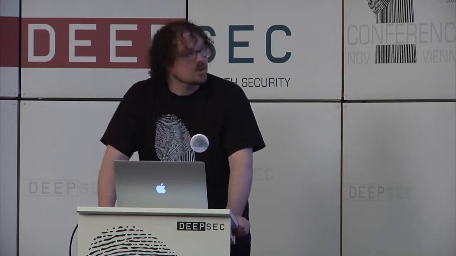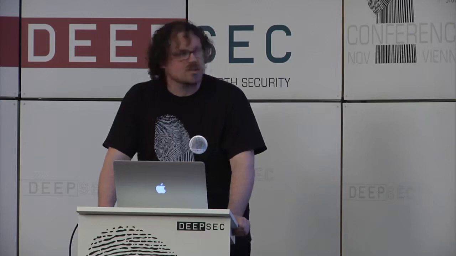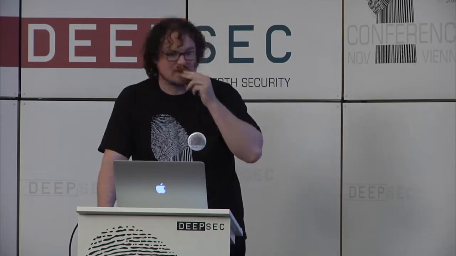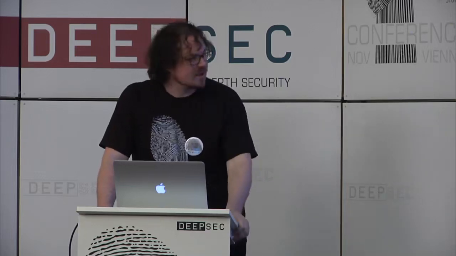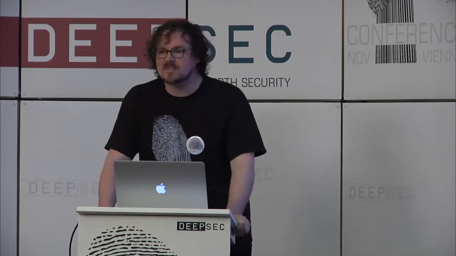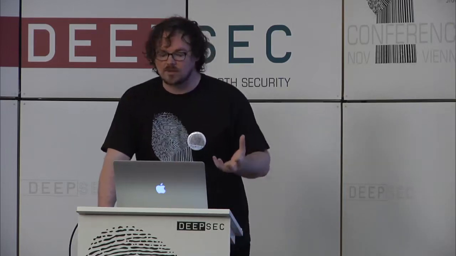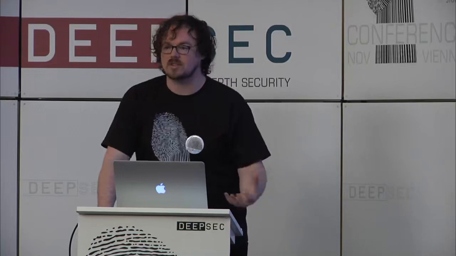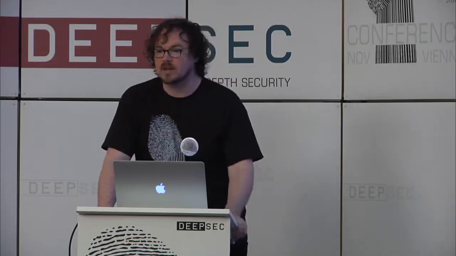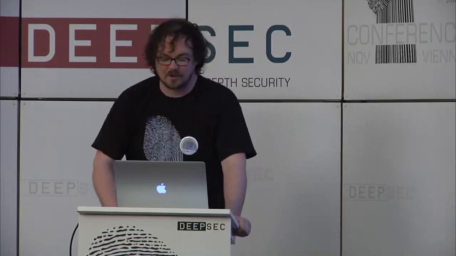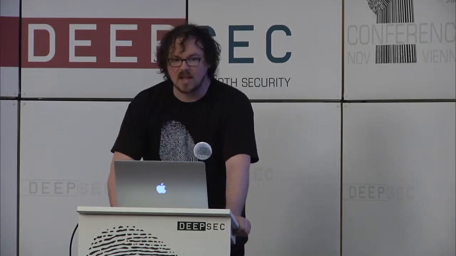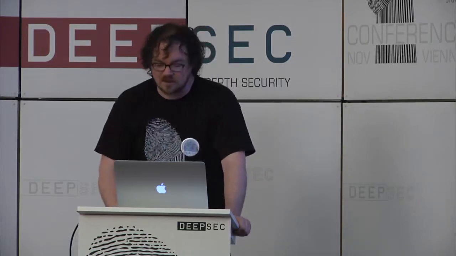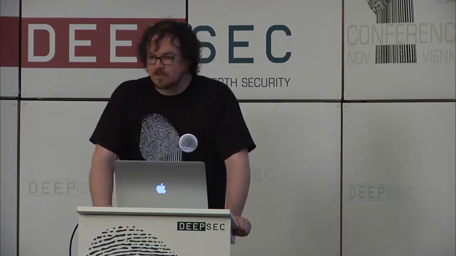TLS 1.2 was published in 2008, and this is kind of the gold standard. It's up to around 60 to 80% of web connections are TLS 1.2. I think it's around 80% at this time. And this is known to be safe with the right configuration. And that's an important point, because there's a lot of wrong configurations for TLS 1.2 that can end up leaving it insecure.